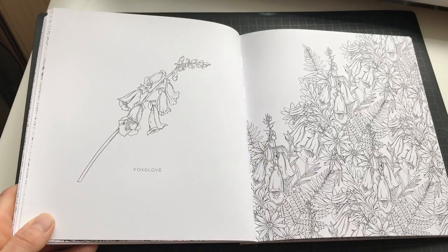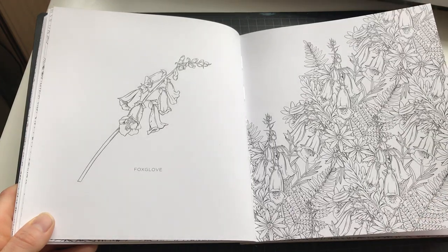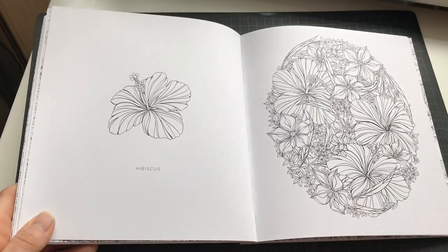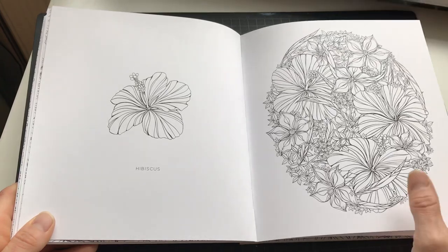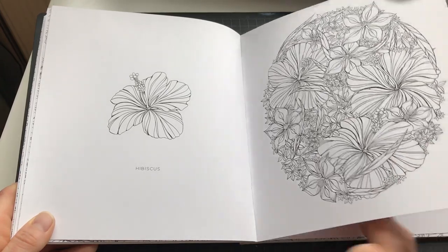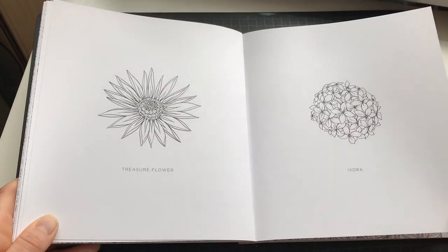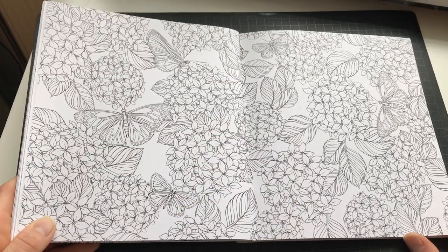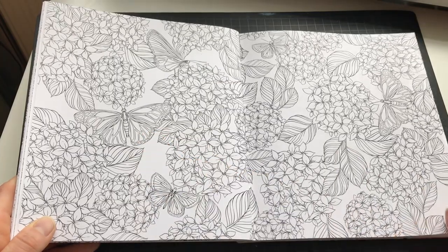Foxglove. Another favorite flower. I have tried to have it in my garden, but it doesn't like my garden very much. And here we have a hibiscus. They can be in different colors. I've had one pink and one yellow. Treasure flower and Ixora, together with beautiful butterflies. In this page, yeah, you can see them.